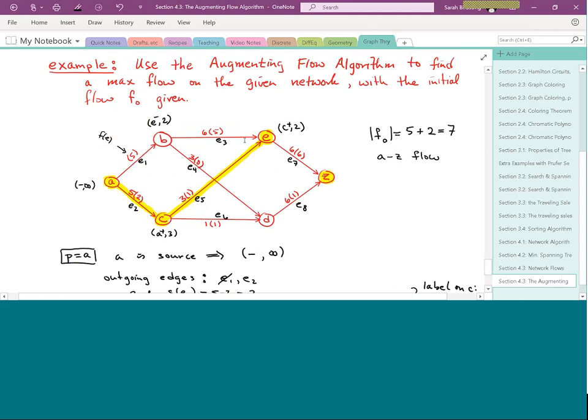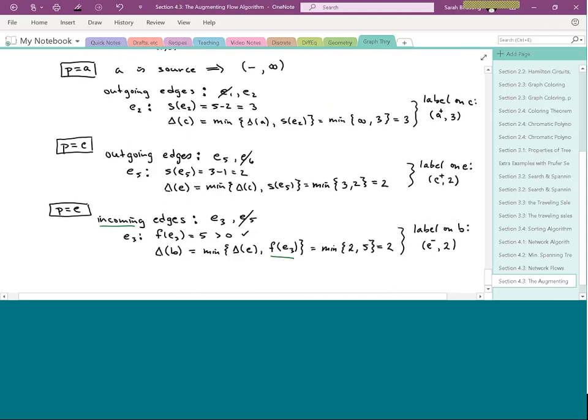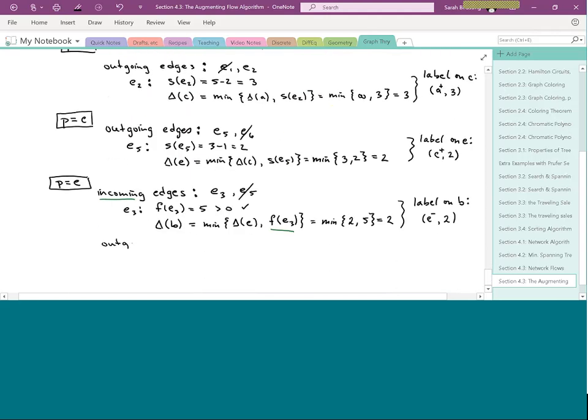Now, we've taken care of incoming edges. Now, if we look at outgoing edges, can we push any additional flow on the only outgoing edge from vertex E? What do you guys think? Can we push any additional flow on this outgoing edge E7? No, it's already at max capacity. So if we write that down, if we say outgoing edges, the only outgoing edge was E7, cross it off because it's already maxed out its capacity, which means we're done scanning from vertex E and putting new labels. We only ended up with one new label.